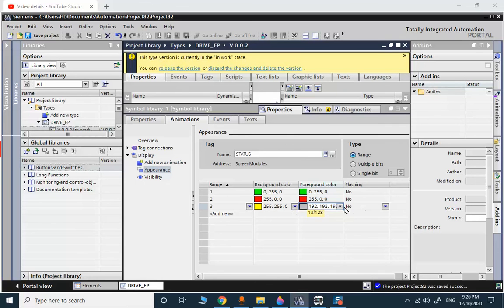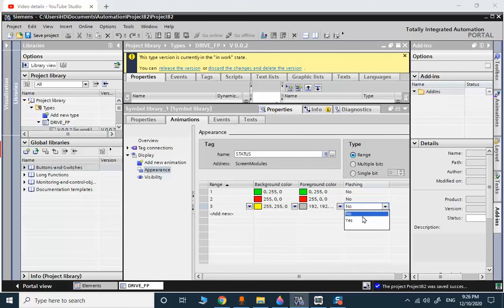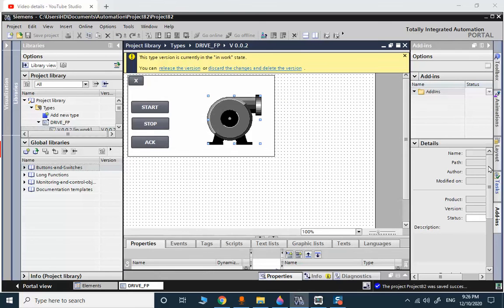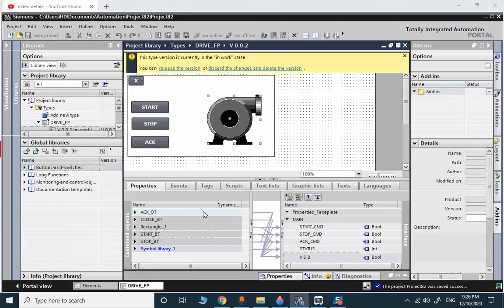Gray and yellow, you can change this color, and the flashing should be true. So then you finish this list. You can see that the connections are already made between the properties of these generic elements and the signals that should be provided from the PLC.